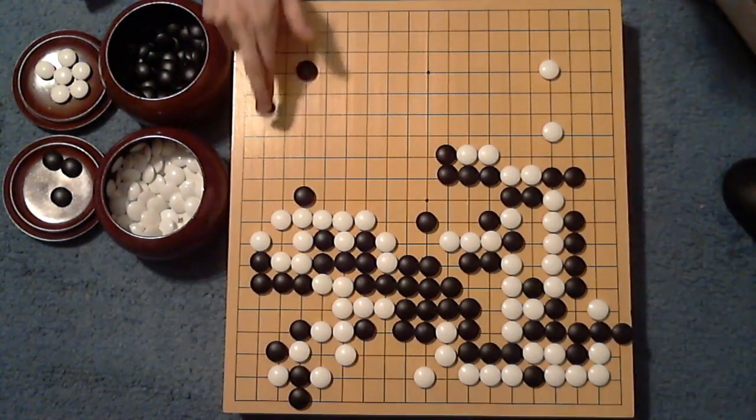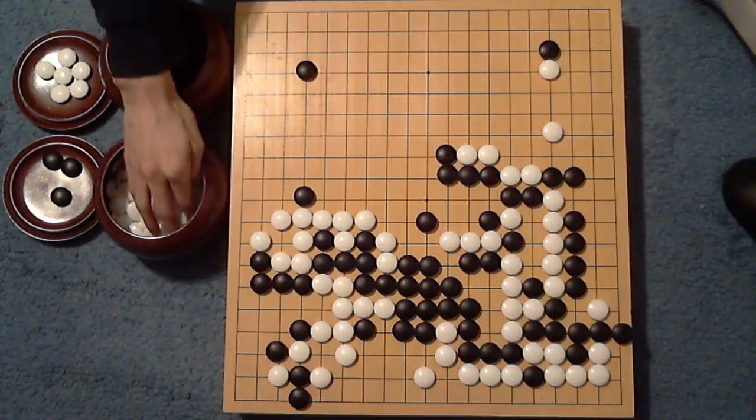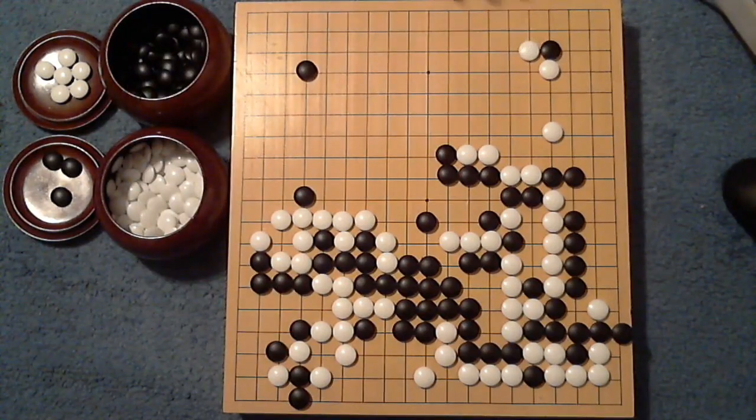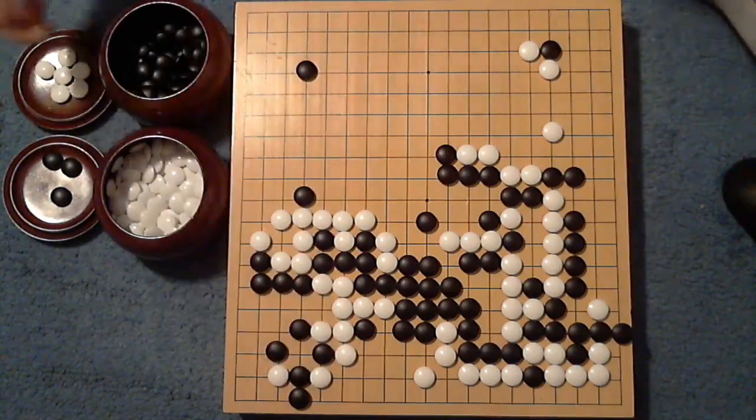Can play the enclosures, but those are kind of small. Only other place we can play, hopefully in Sente, is the corner here. See if we can unsettle this bit. And White responds. White actually responds to there. A little bit surprising. It's just a little bit surprising to me, but he does.